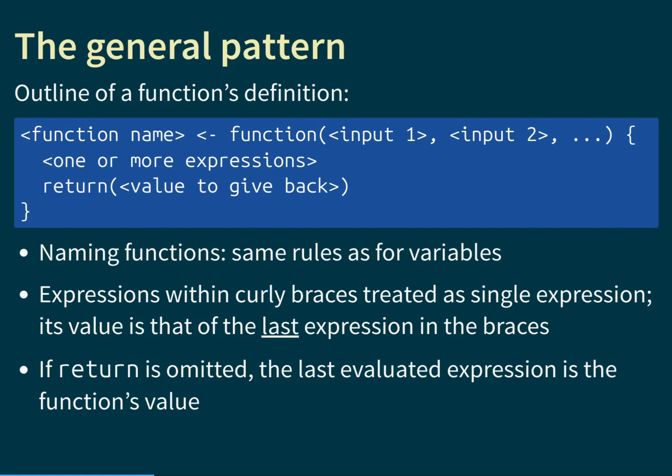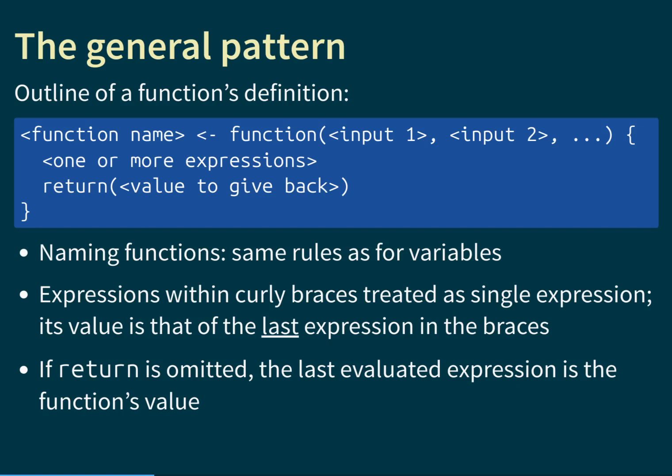Okay, so we put the inputs of a function in parentheses, and then we write down a curly brace. And the rest of the function goes in between an opening and a closing curly brace. Notice that the final thing in that function definition is a curly brace itself that closes the one that opens on the first line. And in between the curly braces goes the so-called body of the function, the expressions that comprise what the function does. So first we write down one or more expressions, and then we use this return keyword, and we can use that to return, to give back to the user some value. So that is the return value of the function.